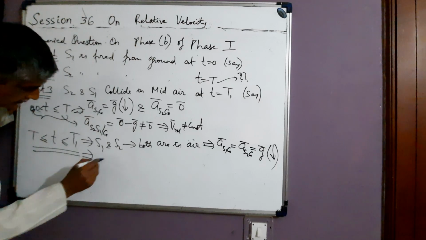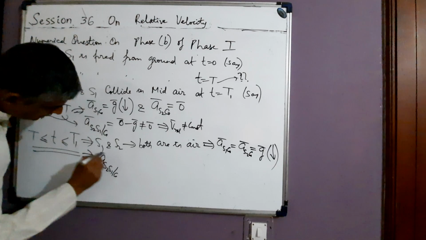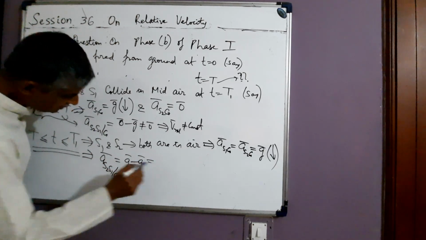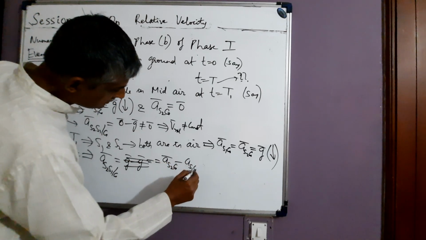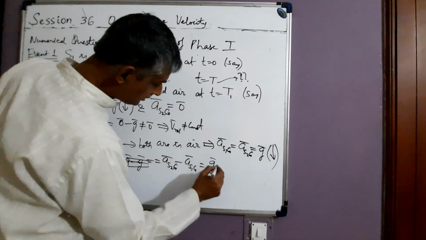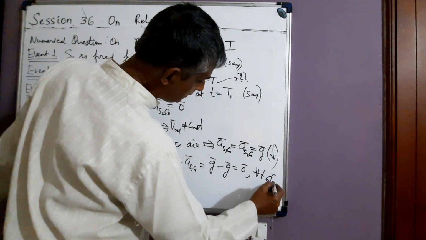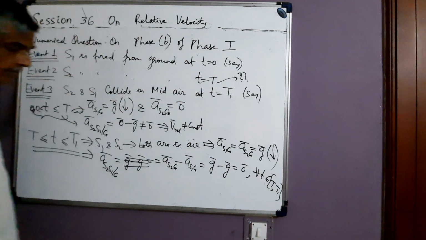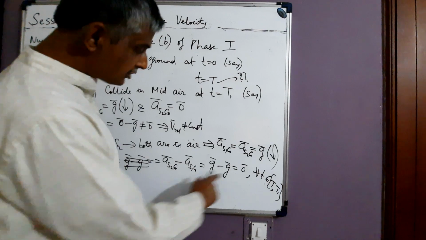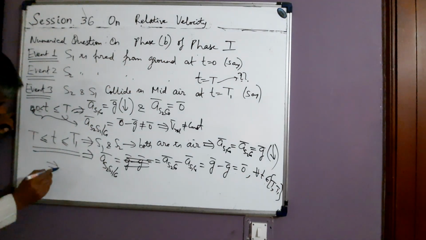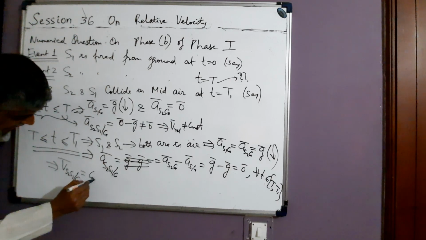That means again we are observing S2 from S1. That means the acceleration of S2 with respect to S1 is vector g minus vector g. It is just equal to the acceleration of S2 with respect to ground minus the acceleration of S1 with respect to ground. That is vector g minus vector g, that is 0 for all t belonging to this interval, capital T to capital T1. So in this time interval, relative acceleration is 0 throughout. That means the relative velocity of S2 with respect to S1 in the ground frame is constant.